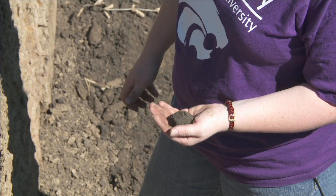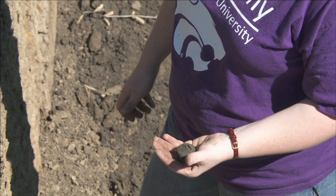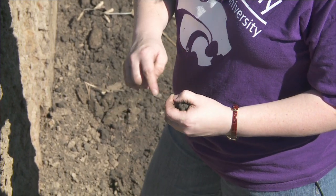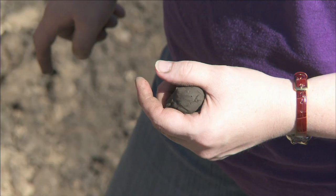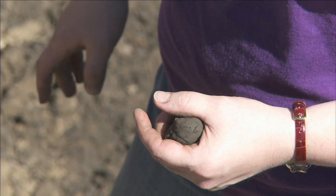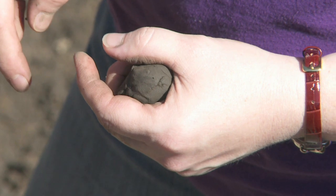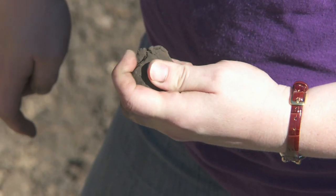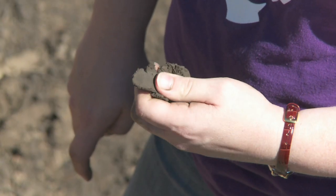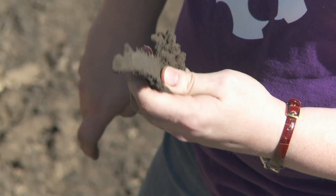Now I've worked the soil up to the right consistency and I'm ready to try to make the ribbon. I'm going to take this ball and press it between my thumb and my index finger — you can do this on either hand, whichever you prefer. The goal is to press it and make a long continuous ribbon until the soil breaks under its own weight. The most important part about making a ribbon is pushing it into the right part of your hand: the second knuckle down from the fingernail. Pull the thumb back and press that soil — that putty — right into that second knuckle, right into that V of your finger. Push it out, unstick both fingers, and push it again, like backing down the tracks.